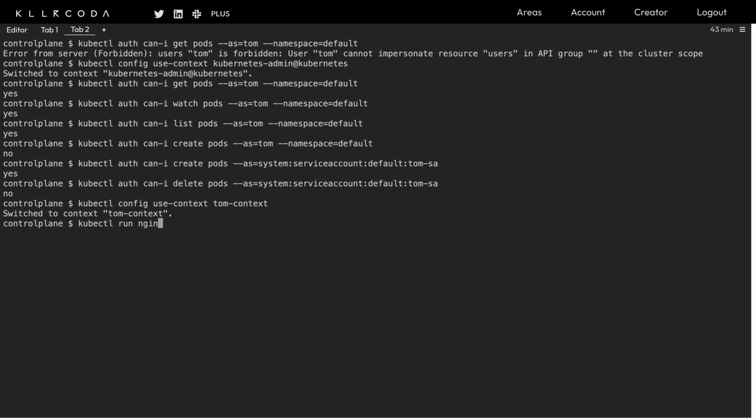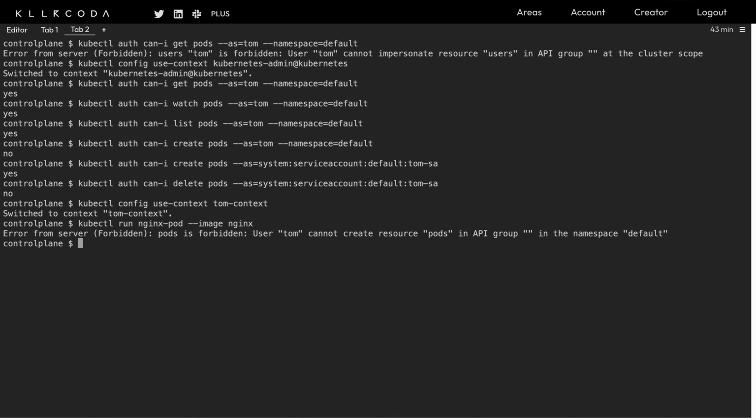So kubectl run nginx-pod --image=nginx. So yeah, here you can see that we have got an error from server: forbidden. Pods is forbidden. User Tom cannot create resource pods in API group in the namespace default. So our policy is correctly working, which we have attached for our user.